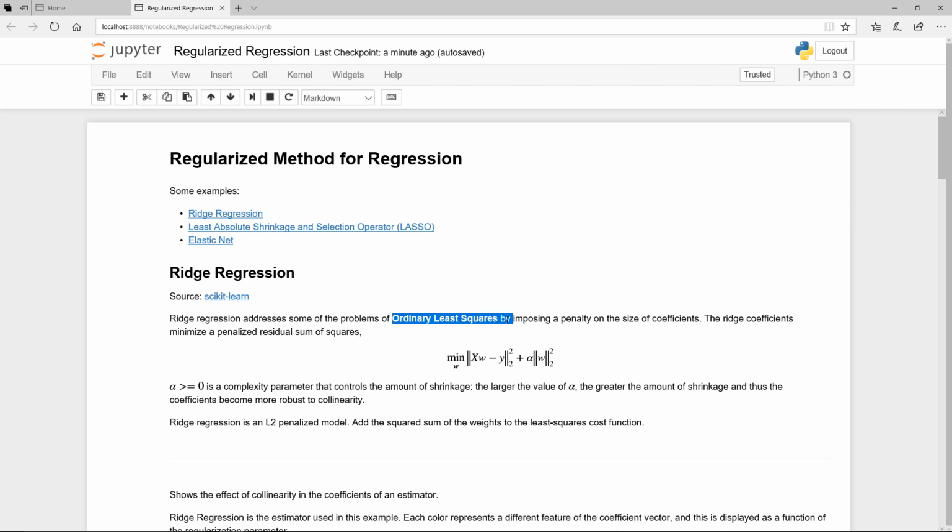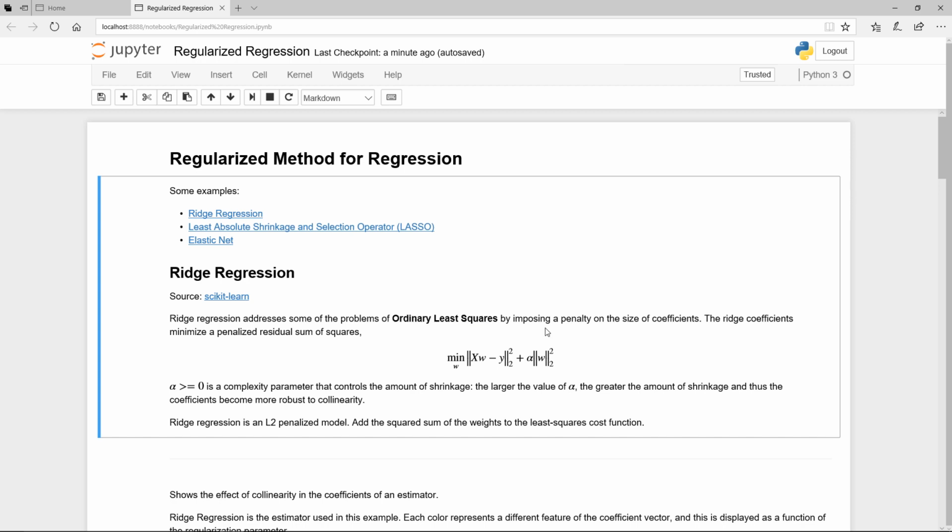Now, we highlighted previously that ordinary least square or linear regression is subject to outliers' impact. Whenever you have any outliers, it actually shifts the coefficient quite substantially. That's where regularized methods such as ridge regression, lasso, as well as elastic net come in. They each have a slightly different way of regularizing the coefficient and imposing a penalty so that the coefficient is actually regularized, or restricted is probably the other way to look at it.